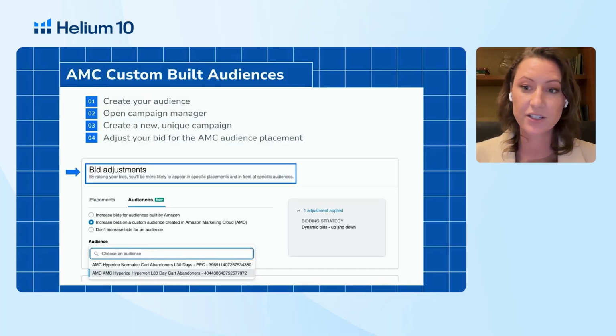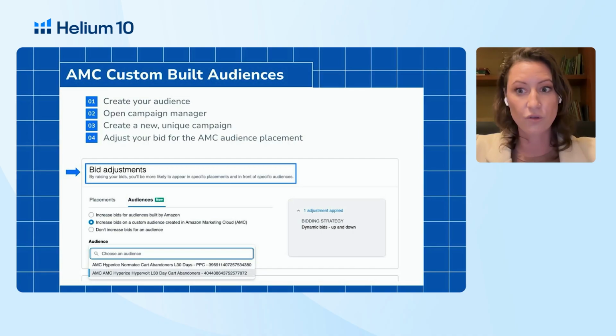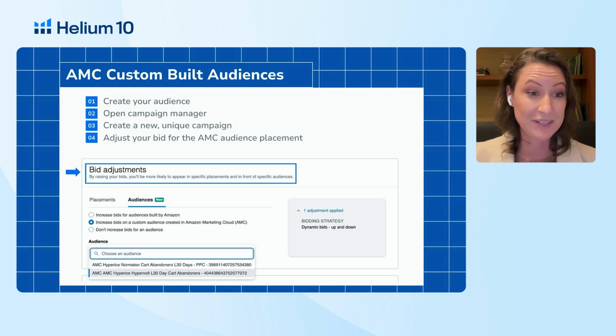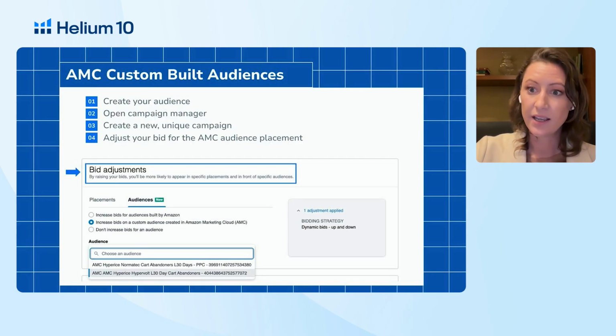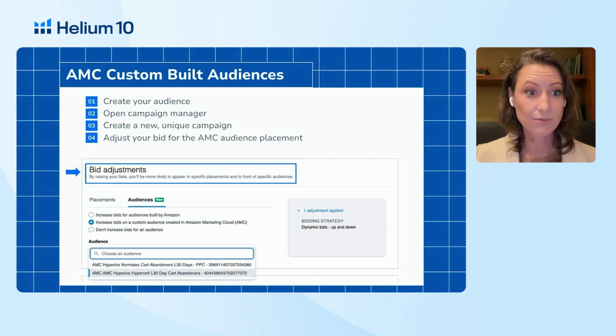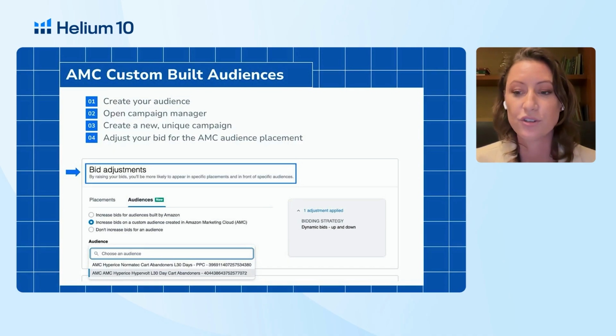And if you start decreasing your sales, especially if you look at your reports and see that over 50% of your sales are driven from ads, what's going to happen when you take your normal audience and shrink it by 40%? Your advertising sales are going to decrease, which means your total sales are going to decrease. And that's really going to hurt your organic rank. You really want to apply this in a segmented fashion so you don't decrease your overall sales. Instead, you just increase your conversion rate. If you see that the pool of audiences is still really large, you can continue to scale them out. But if you immediately start applying it to everything, you're going to be in a pretty tough position by decreasing your total sales by making your pool of customers too small.